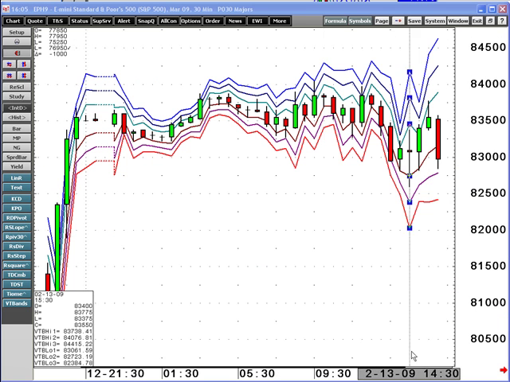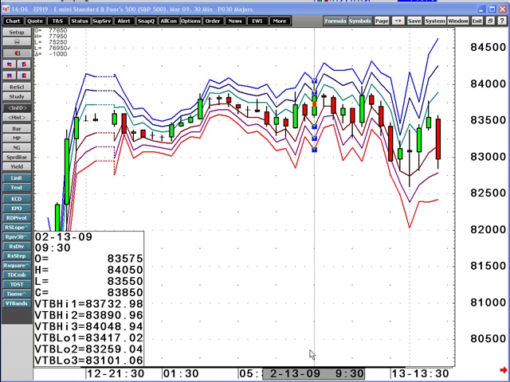Now the commentary stated that it wanted to try and connect the S&P at 840 with the pound if at all possible. And what happened here at 9:30 in the morning London time was price went pretty much directly to that 840 point. If you look in the bottom left hand corner, you'll see that the high was 840.5. I also want you to look at where it says VTB high 3, where it says 840.48. I've just expanded that window up a little bit, so now it's a bit easier to see. So you can see that the high of that bar was 840.5 and high band 3 was 840.48.